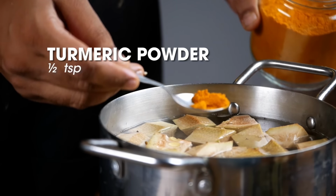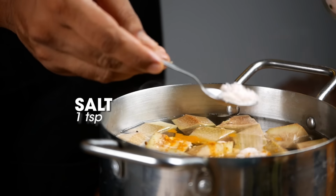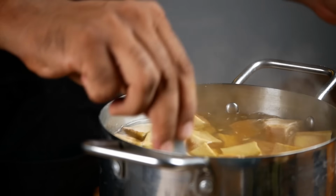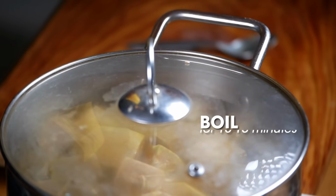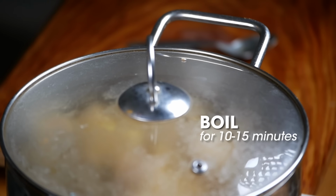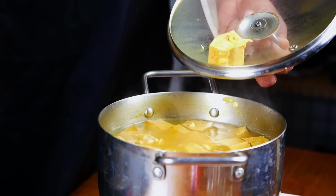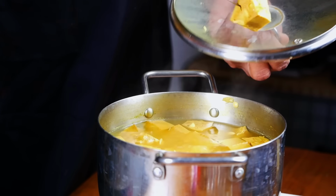Add half a teaspoon of turmeric powder and 1 teaspoon of salt. Cover the pot with a lid and boil it for about 10 to 15 minutes. The real test is that the jackfruit needs to be cooked. That's when you stop. So how do you do that? You take a knife and just pass it through.